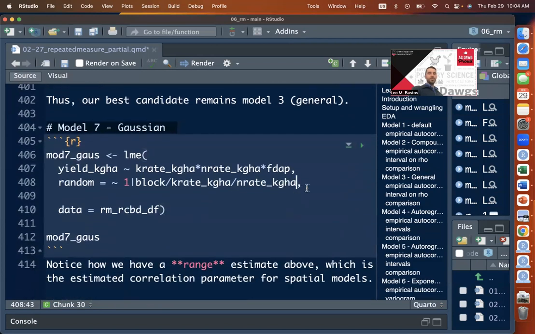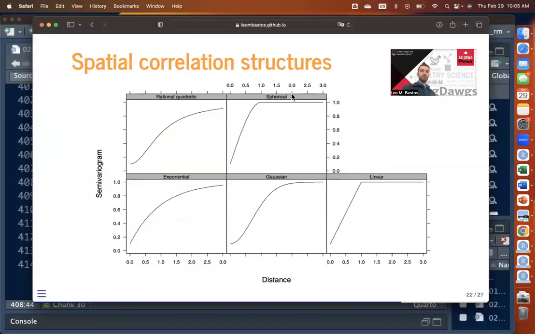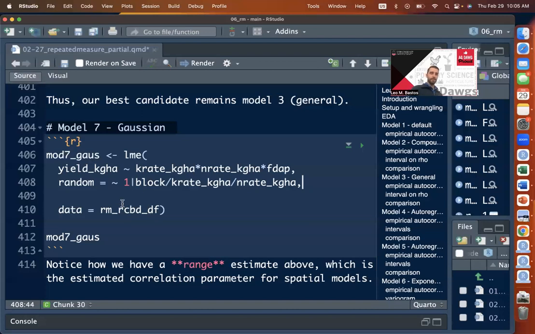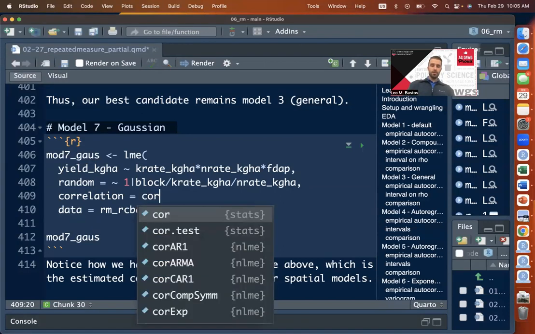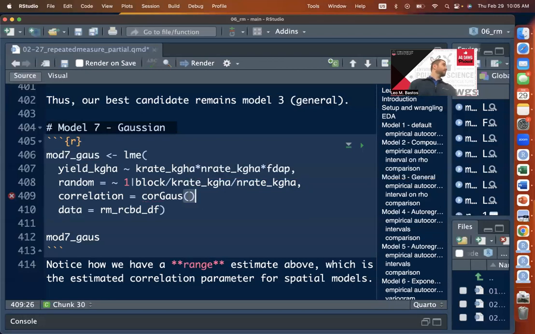All right, so we're going to just keep going down the line here, where now for all the spatial ones, really what we're doing is changing the model that we're trying to fit to our residuals, which is these different ones. So now we're going to use the Gaussian, which is going to try to fit this curve to our data and see how that goes. All right, so to do that, again, we come to the correlation argument, and this is going to be called corGauss, which is the name of the function. And the same way, we just say form equals tilde DAP. You can go ahead and run that.